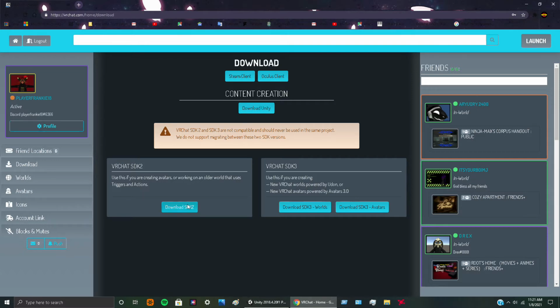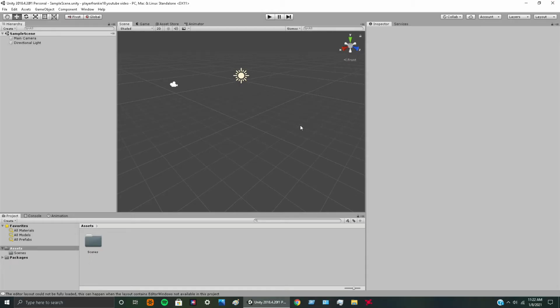So you can download the SDK too for the 2.0 avatars, or these two for the newest versions for the avatars that just came out from this version. I'm still learning how to use SDK 3, so I wouldn't recommend it for most of my tutorials. Mostly you'll be using this one if you are using 2.0 avatars, like we are going to be using today.